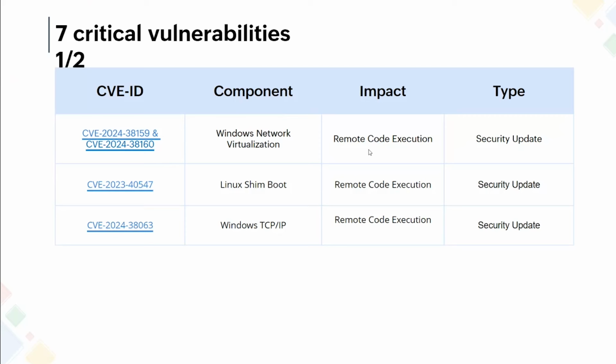Moving on to the next critical vulnerability, CVE-2024-38063 is yet again a remote code execution vulnerability affecting the Windows Transmission Control Protocol or Internet Protocol. As we know, the Windows TCP/IP is an industry standard protocol suite designed for large networks of network segments connected by routers. An unauthenticated attacker may send IPv6 packets, including specially crafted packets, to a Windows machine, which can lead to remote code execution.